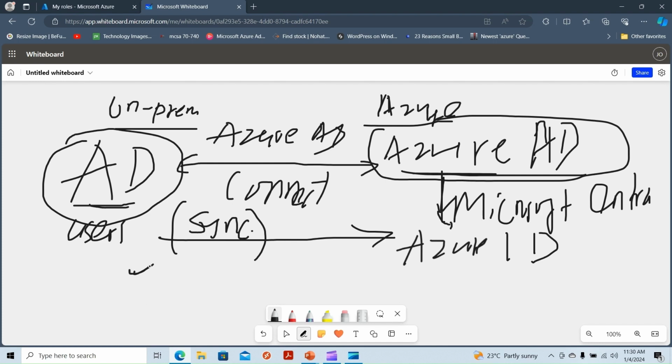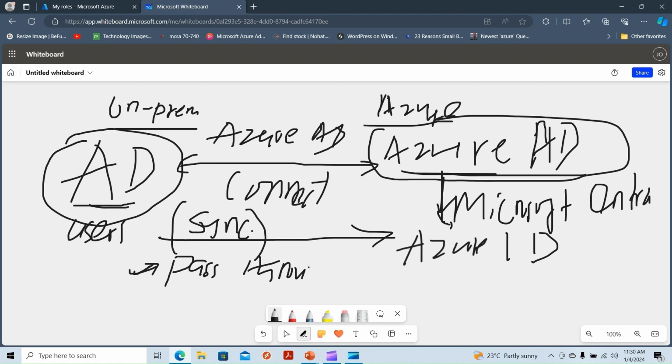When they log in, where is the point of authorization? Is it the on-premises AD or the Azure AD side? If you want the authorization to explicitly happen on the on-premises AD, then you'll have to implement what we call pass-through authentication.